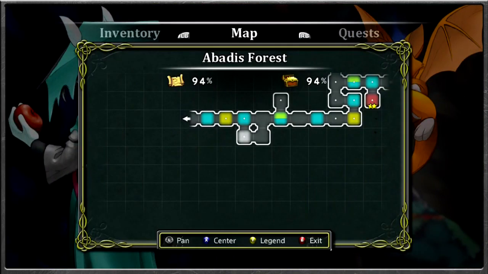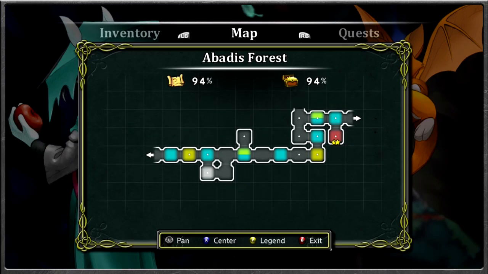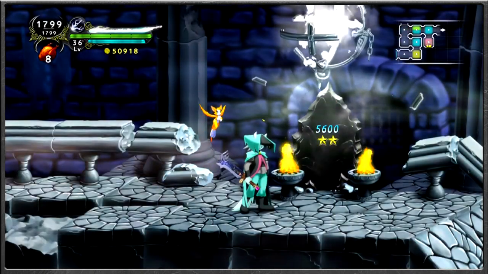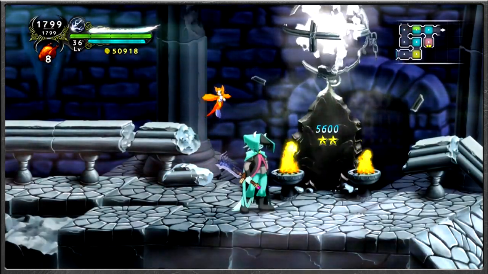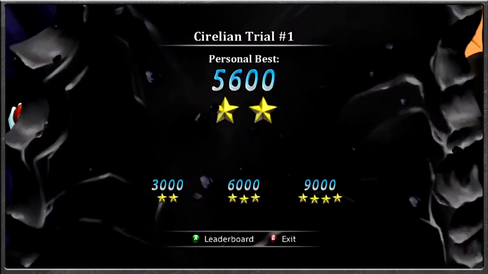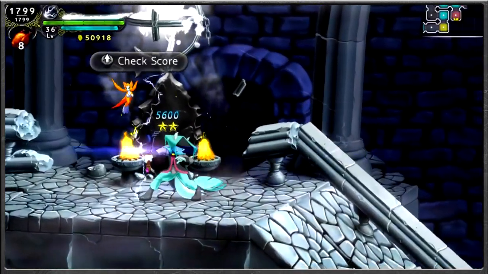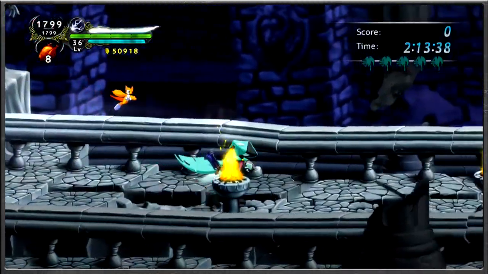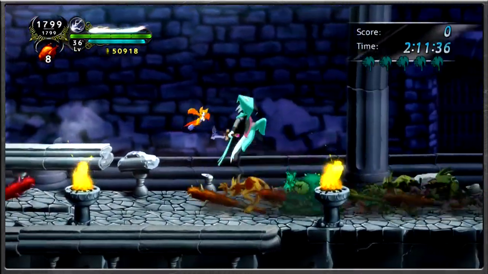Apart from that, where do we have to go next? Quite a long journey, in fact, to make it all the way over there. So, with the power of editing, let's get going. So we return to Cirellian trial number 1. We've only 5,600 points on the board at the moment with 9,000 needed. It's going to take a little bit to be able to get this nicely. Let's try and go as fast as we can. We got 2 minutes after all.